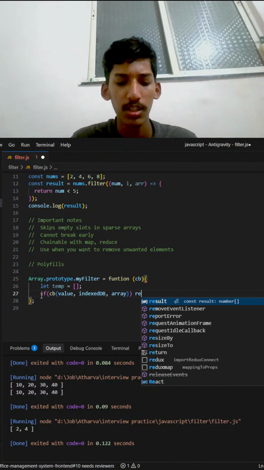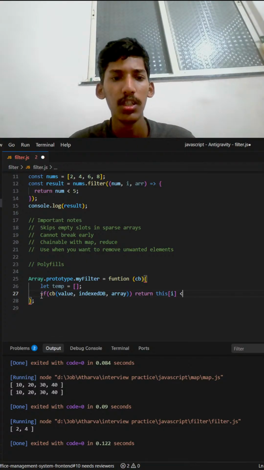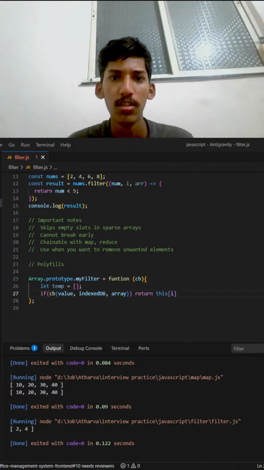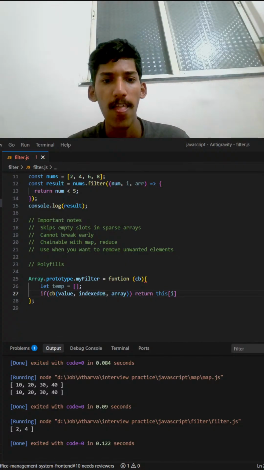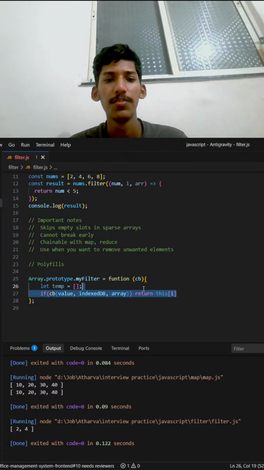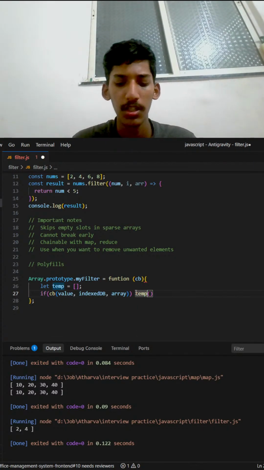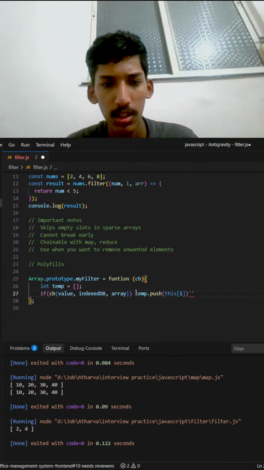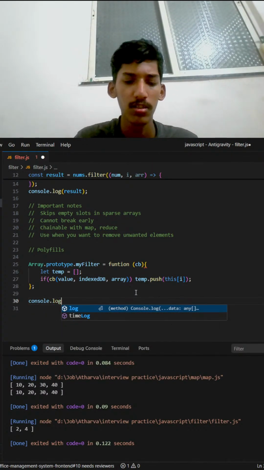If it is true, then we are going to temp.push our current element.